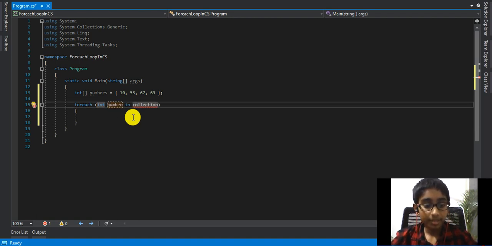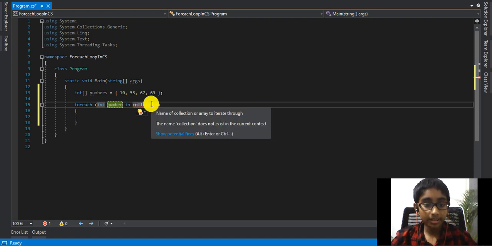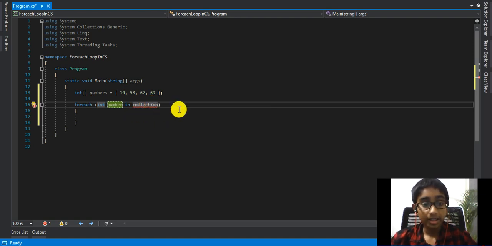And this collection I'm going to explain in one of my later videos, since we have already discussed arrays. So just change this to numbers.